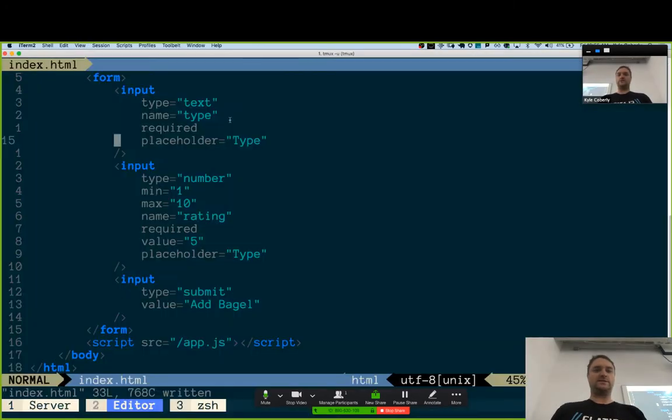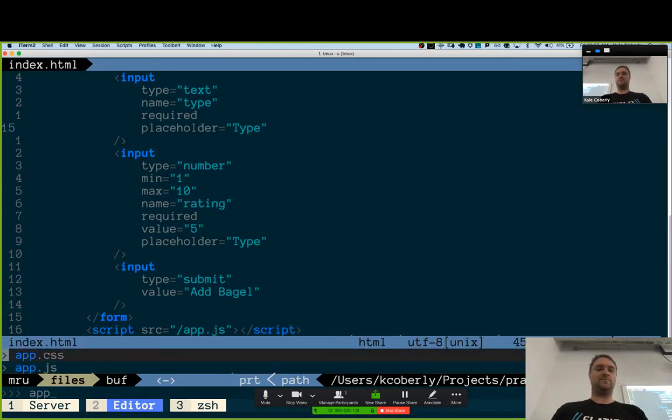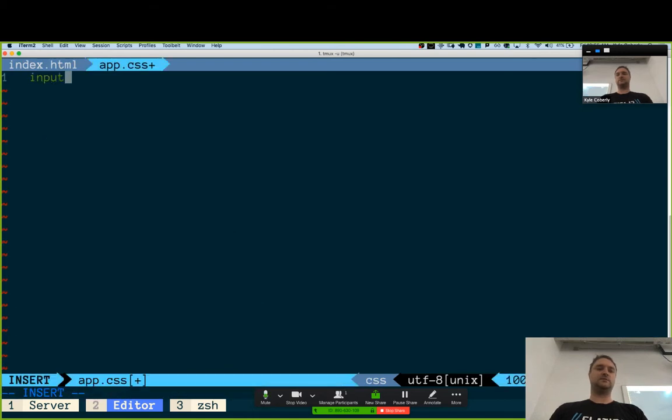For Old Man Coberly's sanity, you can go to app.css, make all your inputs display block. You can also make everything box-sizing border-box.